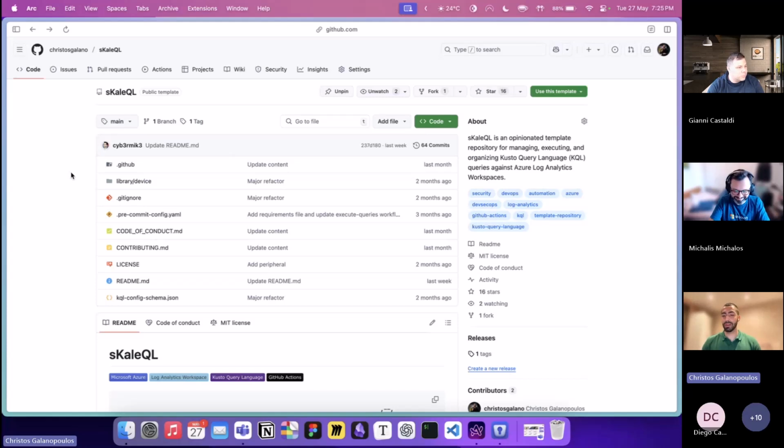So what's sKaleQL? I believe Michalis has covered that. Essentially, it is a way to automate. Because I'm a DevOps person, I bleed automation. I want to make things efficient, and I want to automate them as much as possible, especially if the processes are deterministic.